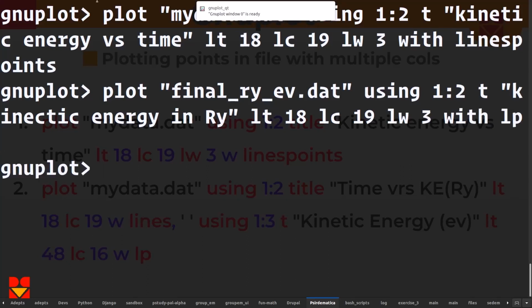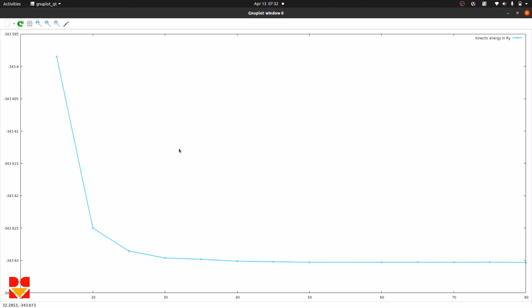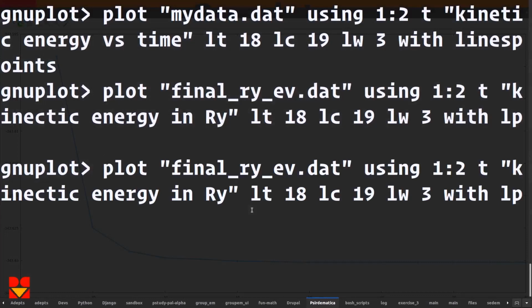So this we know will give us the graph we've already seen some time ago. This one here. But then this was from a different file. Keep that in mind. Then this time I want to include a second graph on the same plane, right? So here I bring a comma. So I could decide to repeat the same file name, final this, and then give the next configuration, right?